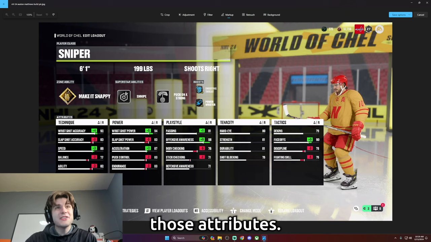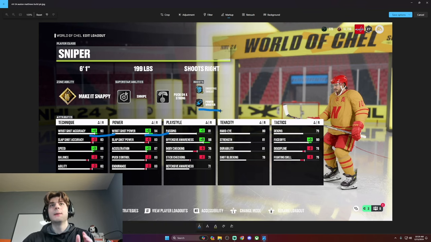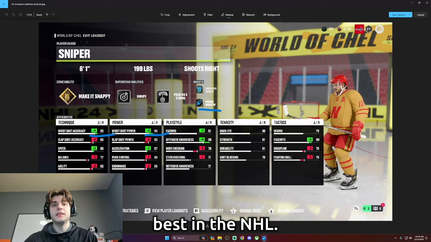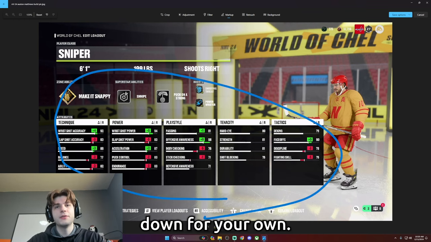Let's get into those attributes. 94 wrist shot power, 92 wrist shot accuracy, power wrister boost. I've said release probably 5 times in this video. I'll say it again. His release is probably the best in the NHL. I'm not going to break the rest of this stuff down. You can just copy it down for your own.